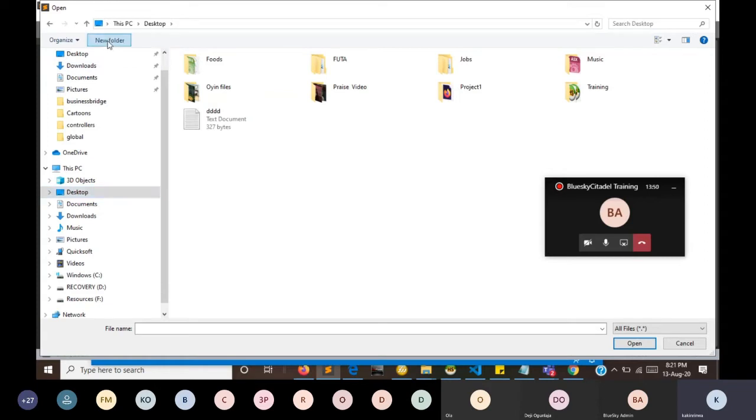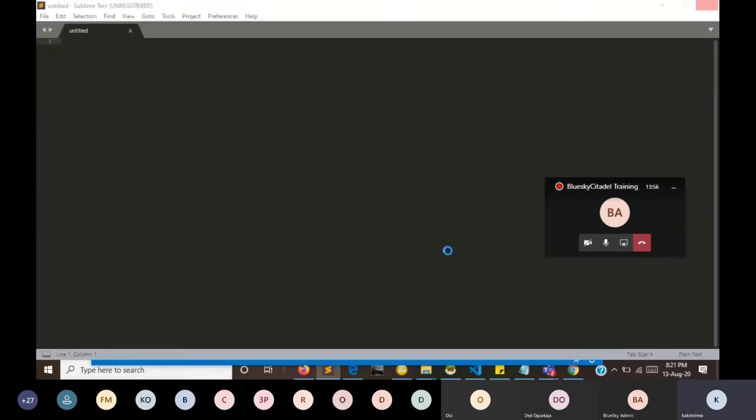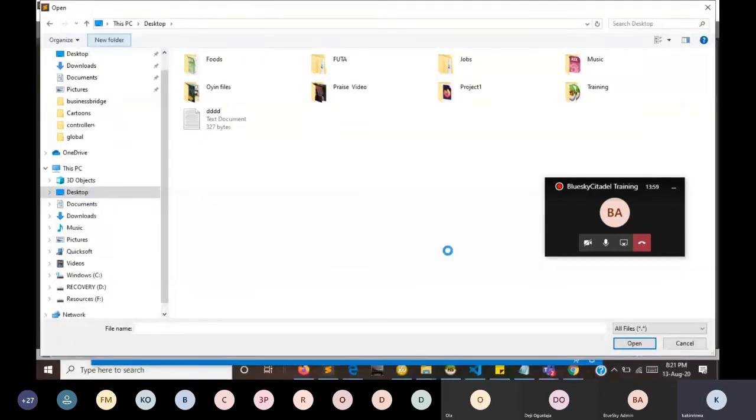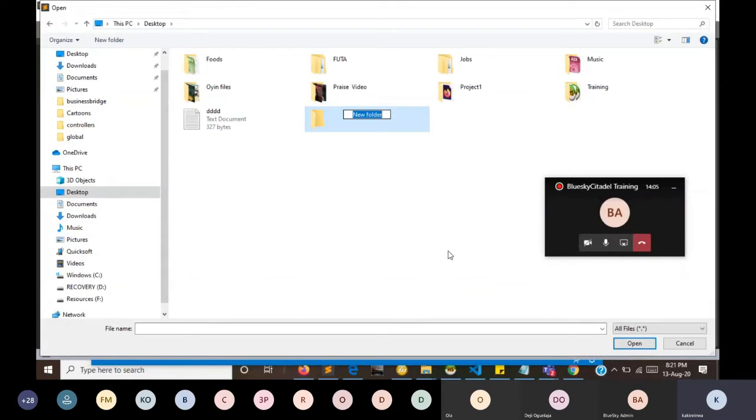Clicking on a new folder is like you are starting a project, and you want to give your website a name. This is the point where you are building a website for your organization, for a project, or for a church website, or an e-commerce website, or a simple personal website. So you give it a name.